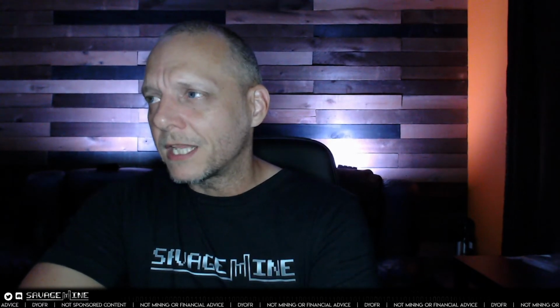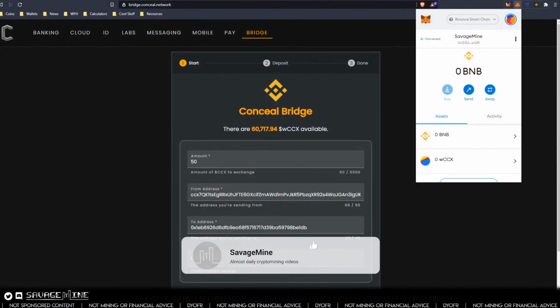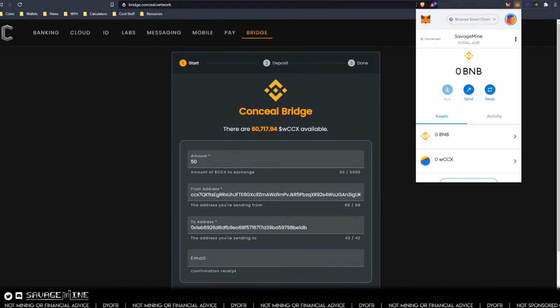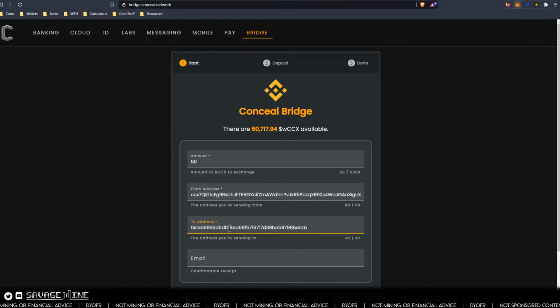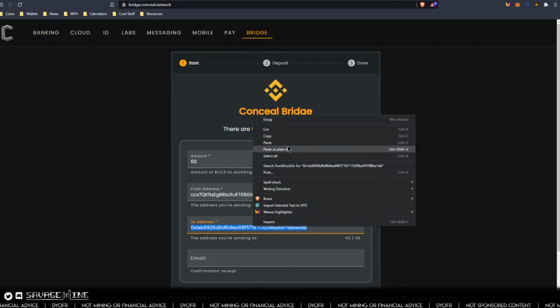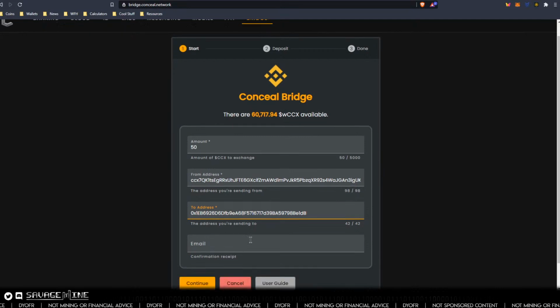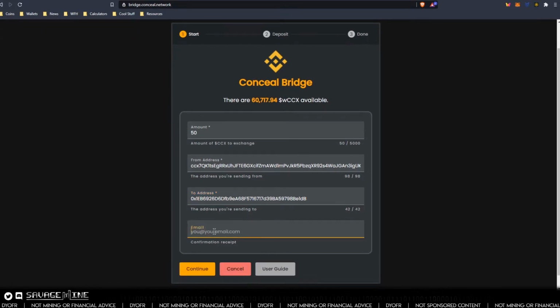All right, so I'm copying my MetaMask address. Correct me if I'm wrong here, Crypto Mikkel. So let me turn that off. All right, so I'm going to paste. I guess that's probably the same. That's probably the right address. Yeah, it was, that was the same address. Okay, so maybe it stored it from before.